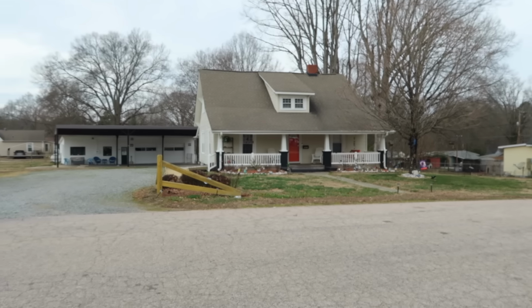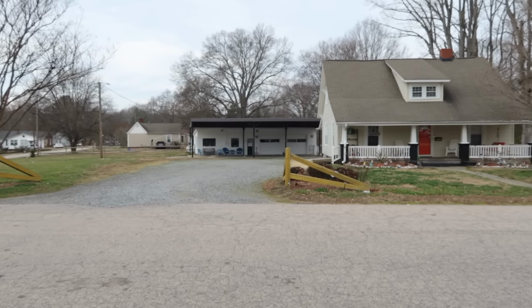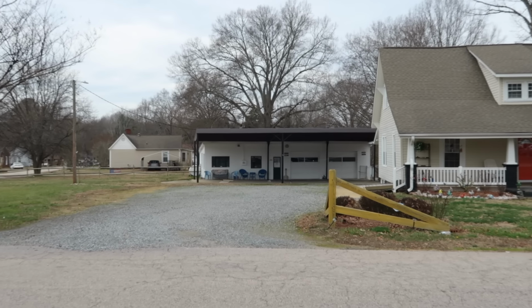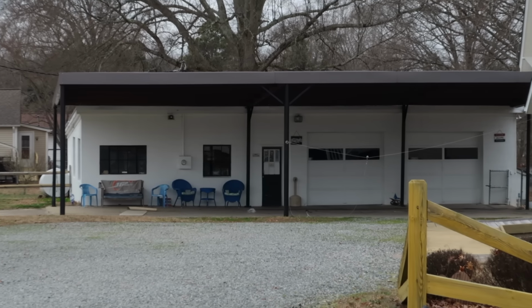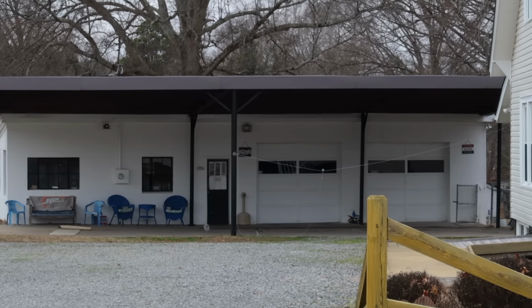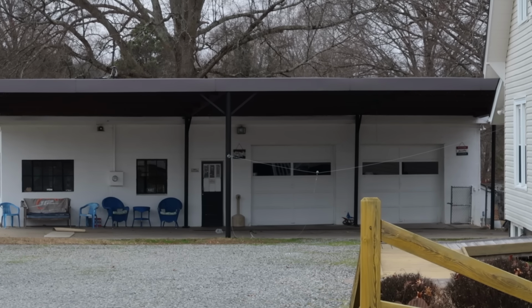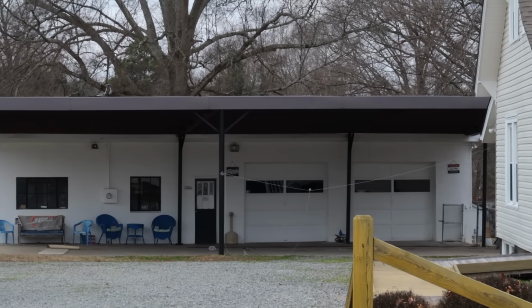There it is, right here in Kannapolis, North Carolina. A little bit of Earnhardt history. And right there is the house. And right back there is the very storied and historic garage where Ralph and Dale would work on race cars. Ralph Earnhardt was a very, very good race car driver. And yeah, man, that's really, really cool to see here. It gives me cold chills almost just to see the history that I'm looking at right now. But that is it.